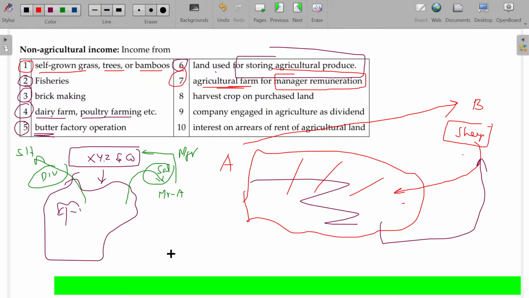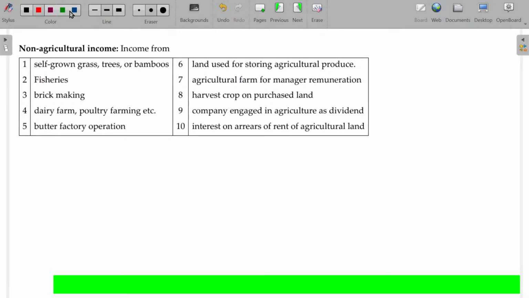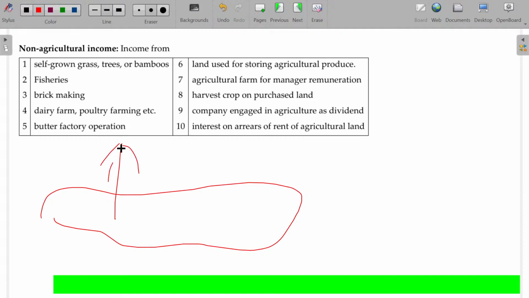And you purchased a land. While purchasing, it already has lots of trees. Suddenly you sell one tree. Around 100 trees are there. You sell every tree for 10,000 rupees. Naturally, you get how much? Around 10 lakhs.